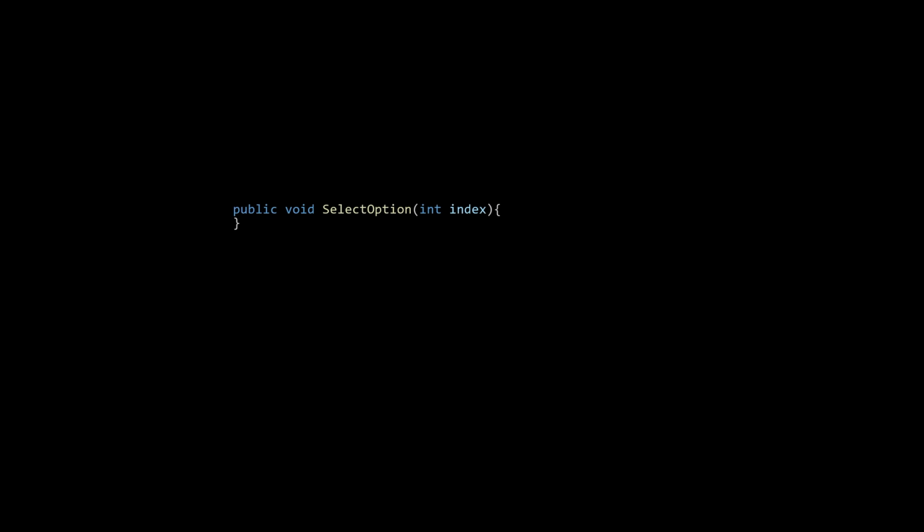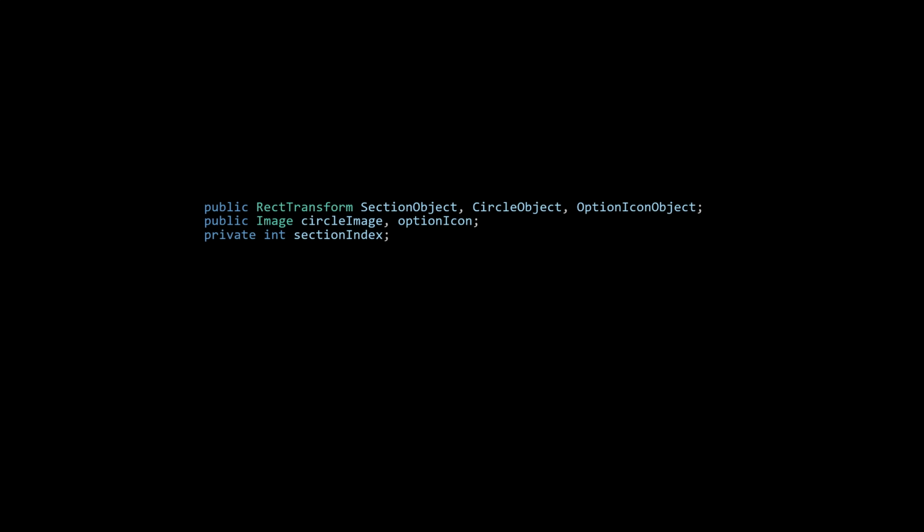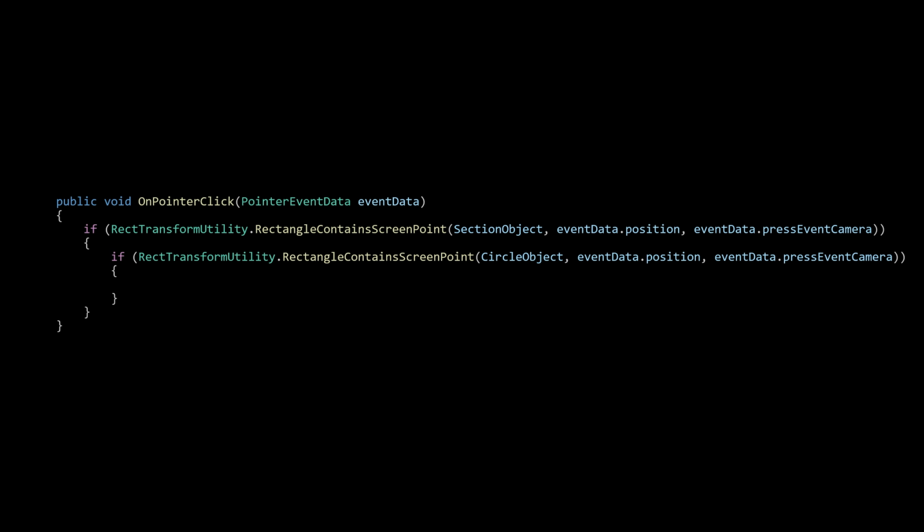Let's also just make a select option function, which our segments can call when the user clicks on them. For this demo, we're just debugging if we've clicked it. In an actual project, you would make an option handler class of some sort and plug it in, and carry over is clickable info if you need it. Back in our section class in the variables, let's keep a reference to our controller. And in our onPointer click function, let's use the function we just made.